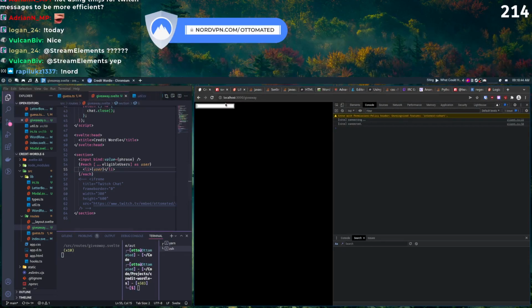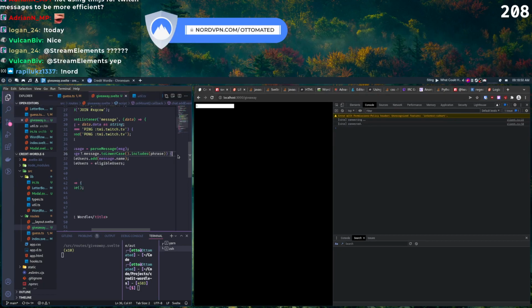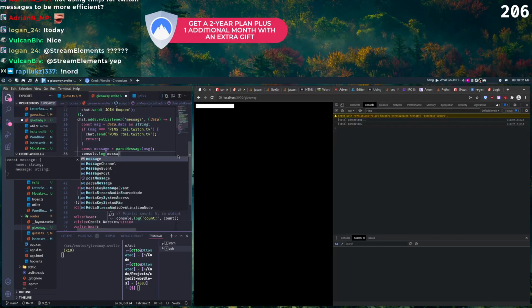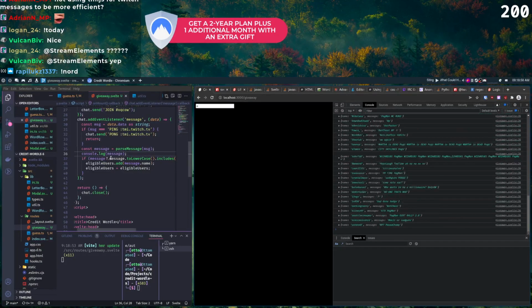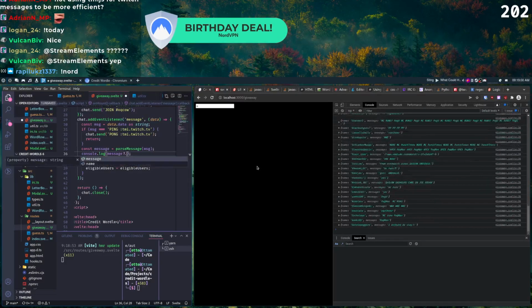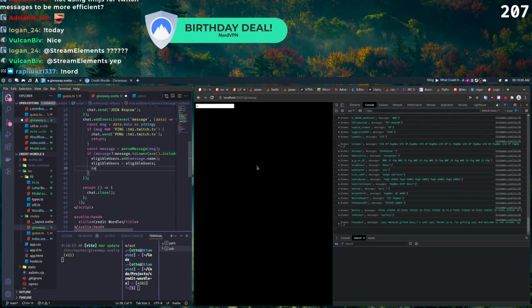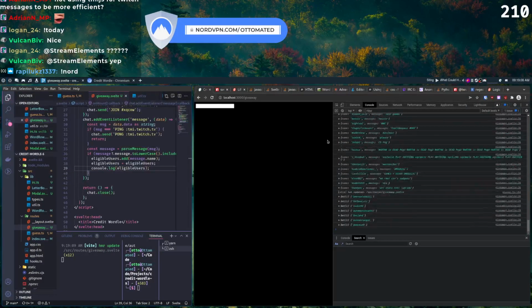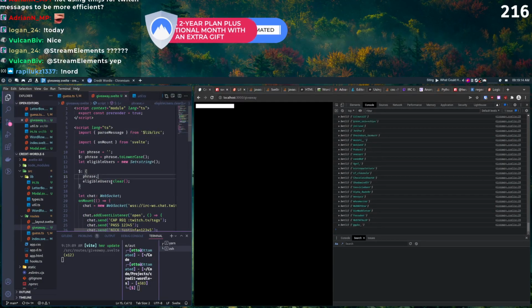Okay. Ah, it's clearing the set every time someone gets added to it because it's a dependency of this block.